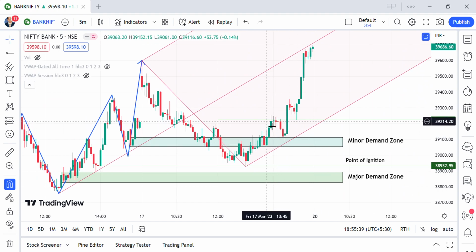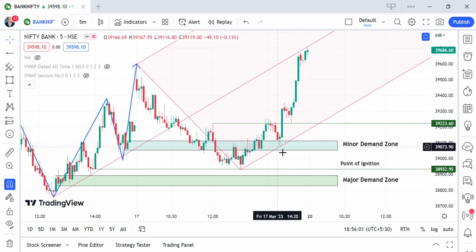When price hits this barrier and creates a bearish bar, we can enter a short trade with a small stop loss above this high. When price touches this minor demand zone and creates a bullish bar, we can again think about a long trade with a small stop loss below this low. So in either case, one of them is going to win, isn't it? In this case, it is proven that the buyers have held the position with a powerful candle like this. See how the same line is now acting as some sort of support for price to go up. So this could be another re-entry for you.